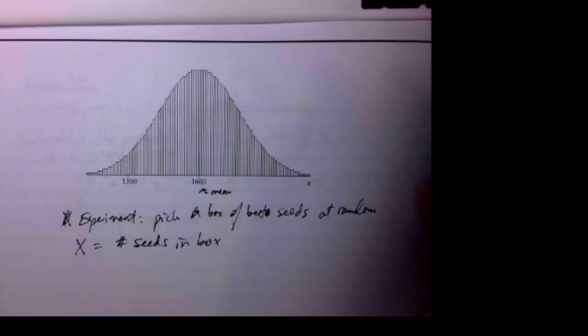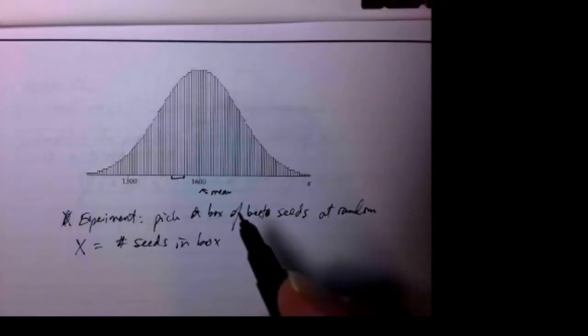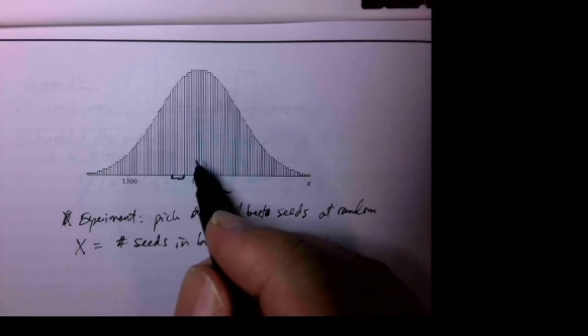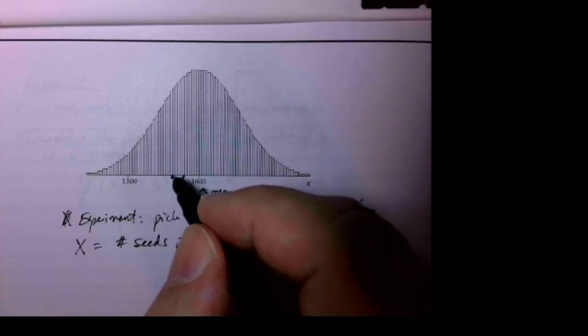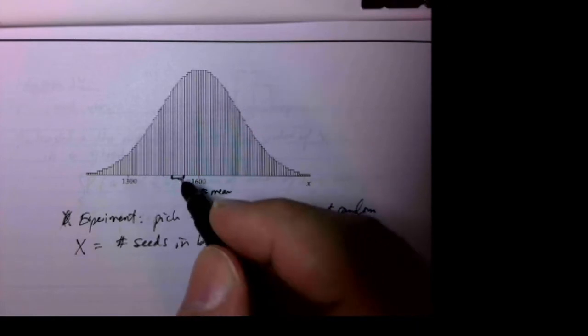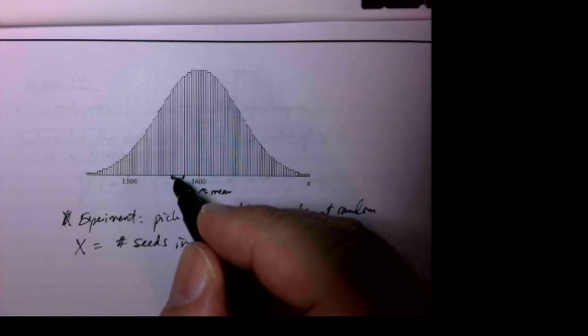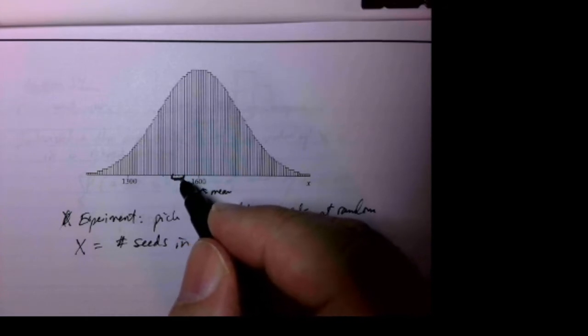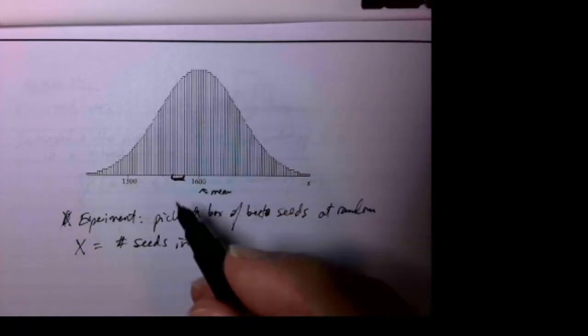And here are the two fundamental things that we need to know. First, if you take any interval, like this one, let's say it's an interval so that the bars fill it out exactly, then you can find the probability that the number of seeds in a box, that is the value of x, is in this interval by adding up the probability that it's in this little interval and this one and this one and this one and so on. In other words, you can add up the areas of all the bars that sit over this larger interval here.